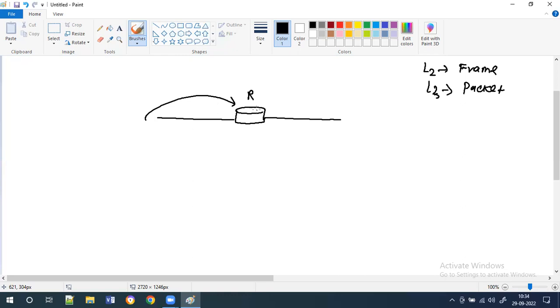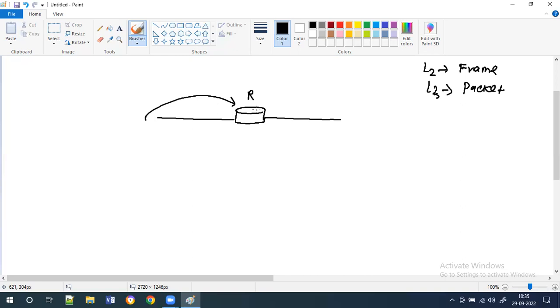So this is the function of the router. Router is also an intelligent device. As soon as the router receives a packet on its interface, it will open a layer 3 header, refer to the routing table and take the forwarding decision.